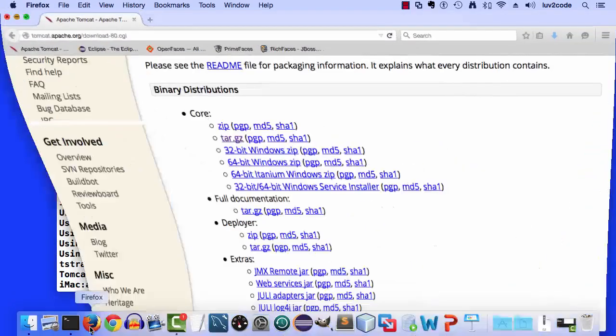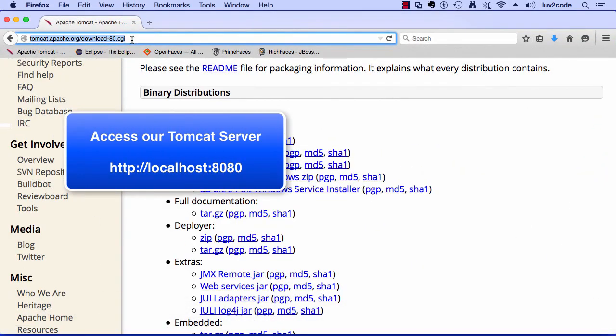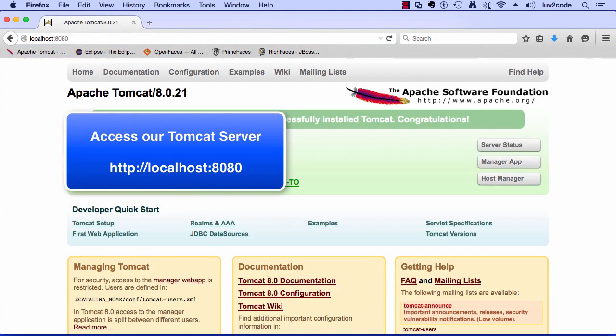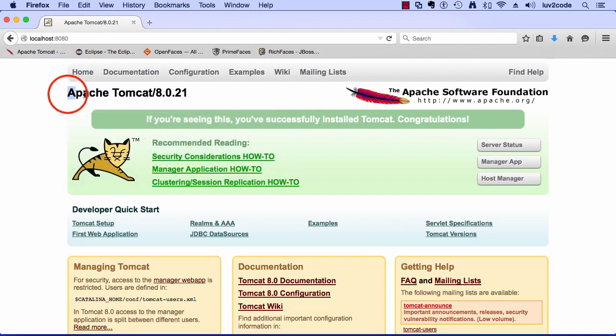All right, great. So now that our server is running, then we can actually access our server. So in my browser, I can simply type localhost 8080, and this will connect to my Tomcat server. By default, Tomcat is listening on port 8080, and that's how we connect to it. So here we make it to a page, Tomcat, with the version number, and then they'll even tell you, hey, if you're seeing this page, you've successfully installed Tomcat. So we're in a really good shape here.